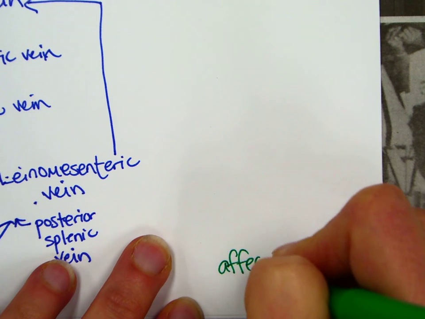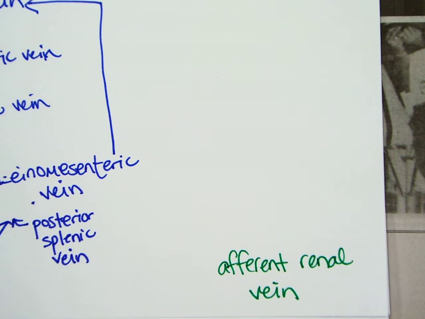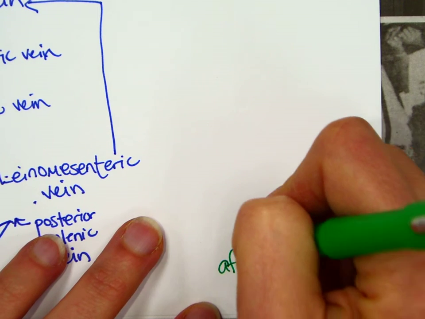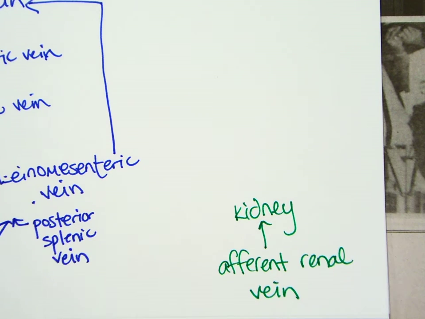Okay, so you guys already know that afferent means into, right? Afferent means into, renal means kidney. So the afferent renal vein is going to carry blood into, remember that I have light and I'm wondering if that might help things. Okay, light on. So the blood goes from the afferent renal vein into the kidney, and the kidney is a ribbon-like structure on either side of the dorsal aorta, so you should be able to locate that pretty easily in your shark.